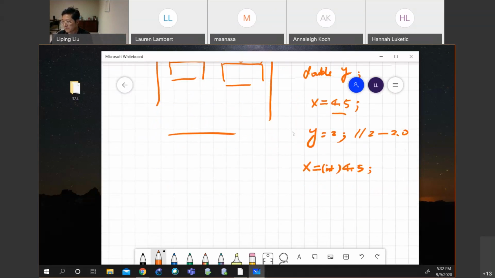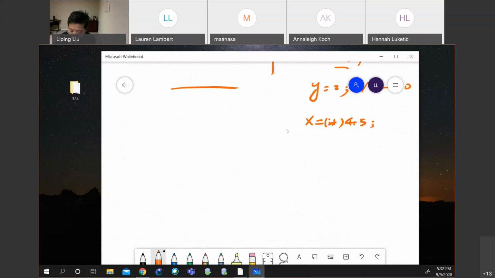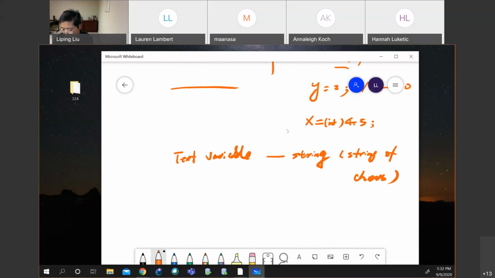All right. So what other types of variables can you declare? You can declare variables to hold text. For text variables, that is done through something called a string, small letter string. Just imagine that is a string of characters. So how do we declare one? Suppose I want a variable to hold a job title, then I will say string job. Okay, string job.